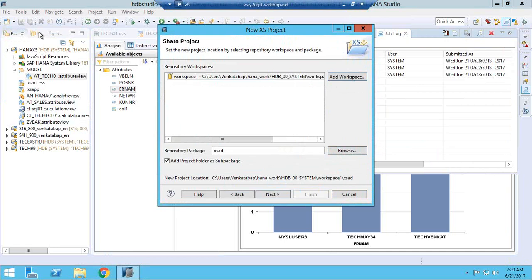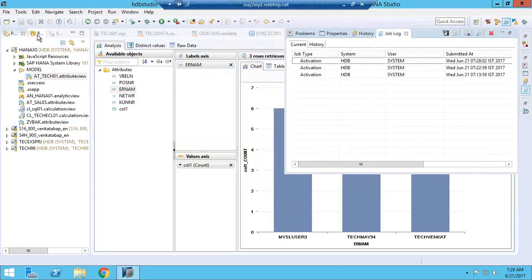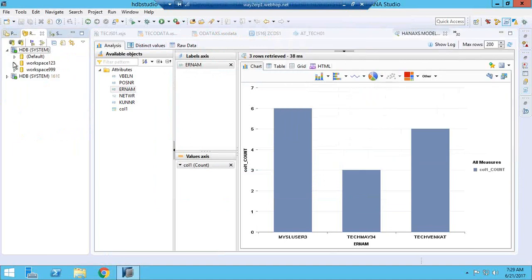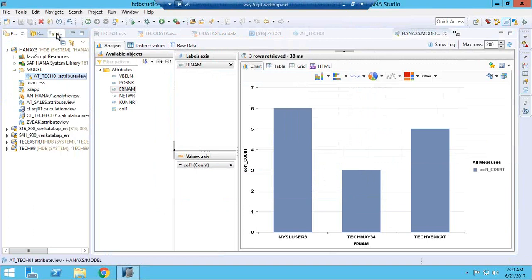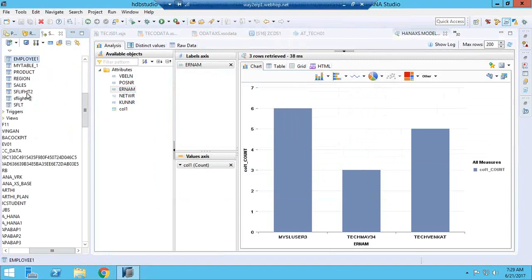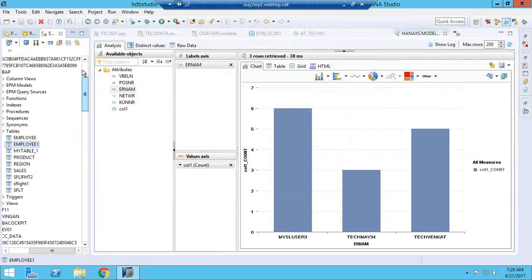So here, repository, there is one more way, repository level also you can do. Otherwise systems. Here we have catalogs, right?